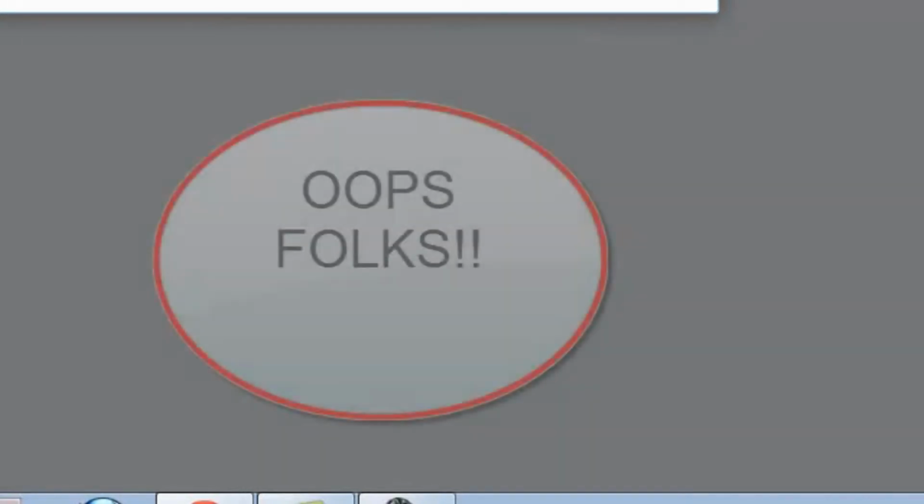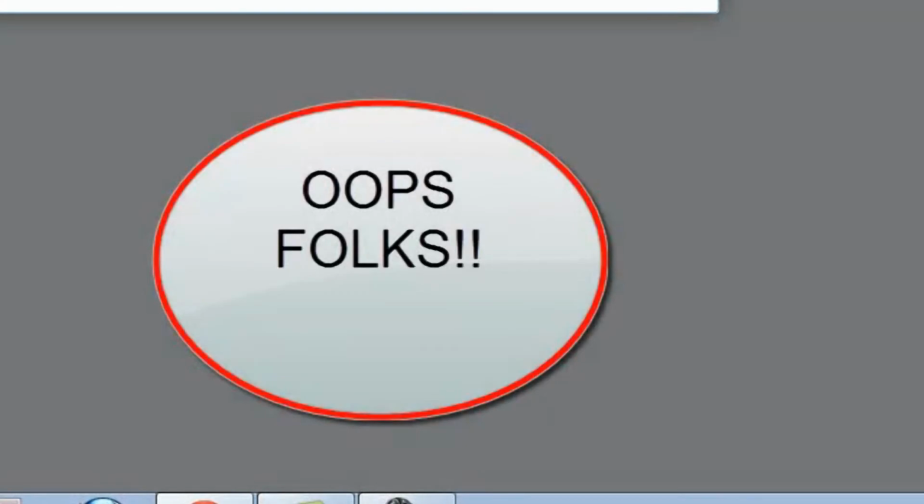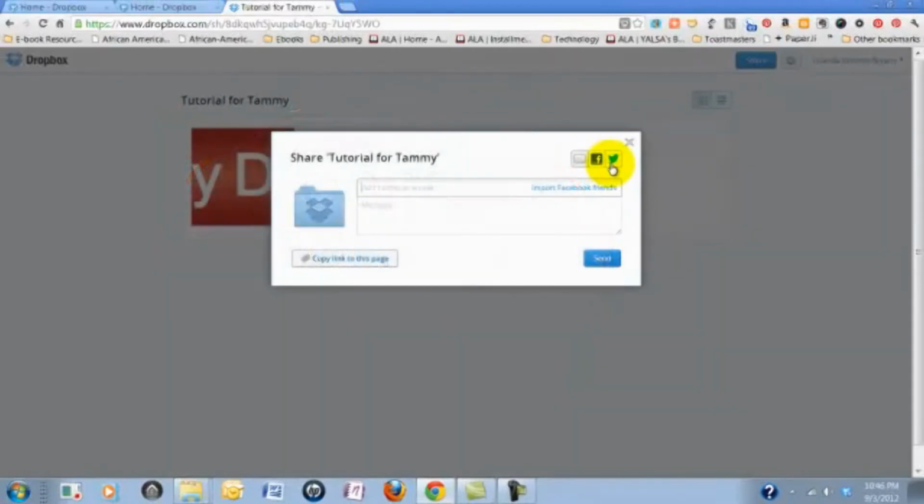and if this is tied to your Facebook page, you can automatically either one, email someone a link in the email without actually emailing the entire folder, or you can actually send a link directly to your Facebook page that people can click. Now mind you, anyone on your friends list will be able to open that link because you've shared it on your Facebook page. Same thing goes if you send that link to Twitter. Anyone that is on your Twitter account or following you can actually open that. So be careful if that's not what you intended. Don't click either of these.